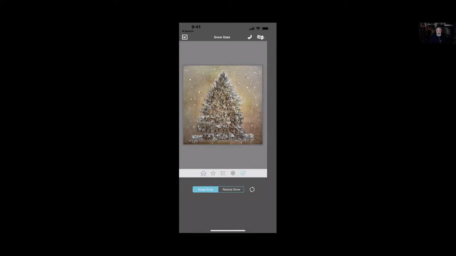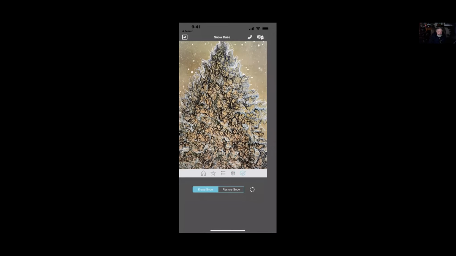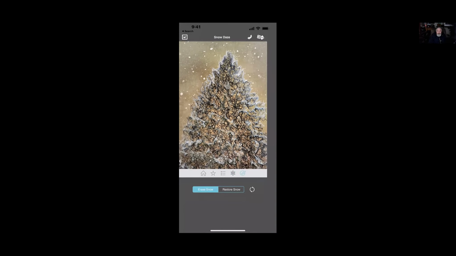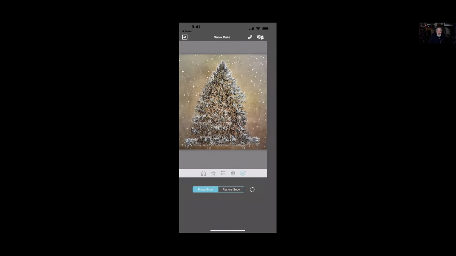And now I don't know if you can tell, but the snow is no longer over the tree. Now, if I wanted to put it back, I would simply restore the snow and tap this little icon here, and notice how I put the snow back covering the tree. So it's just a little fun feature that you have there.